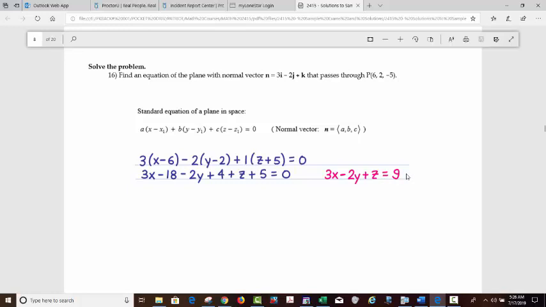So that means you just do a little simple algebra here. You just have to distribute. That's easy enough. So that gives you 3x minus 18. And then negative 2 distributed would give you negative 2y plus 4. And this gives you z plus 5. So what happens is you add the numbers up, you'll get negative 9, and then move it over, and it makes it positive 9. So in case it looks like that, that's what you'd be looking for right there. Once you get it started in standard form, it would not be hard to get it converted over to find the right answer.